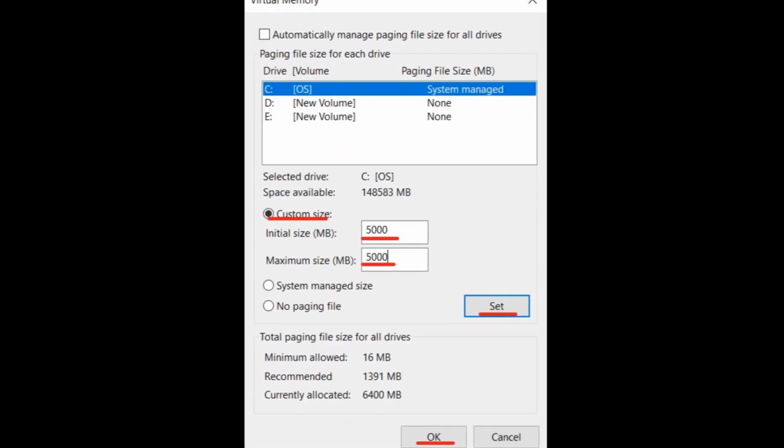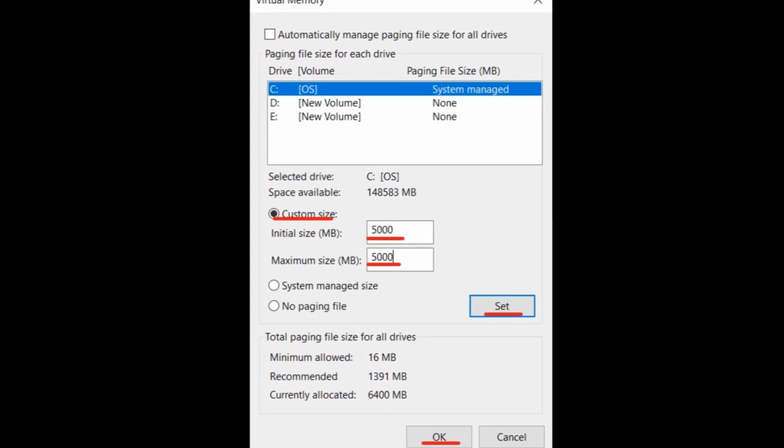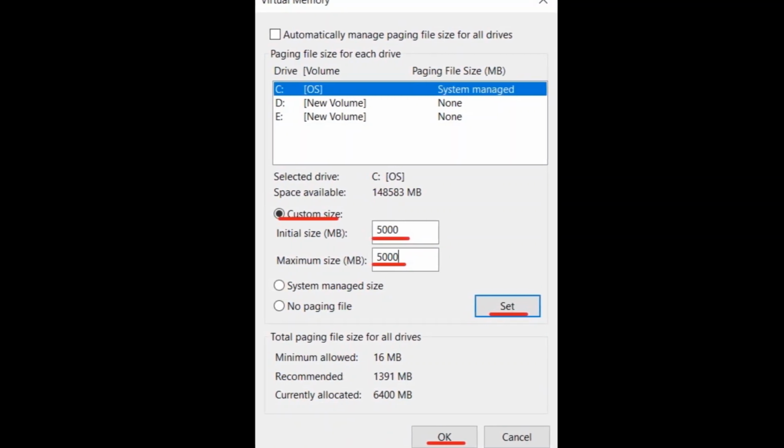Paging files, although slower than RAM, function the same way as RAM. The applications that you use frequently are cached here, so that they will start up faster when you open them next time. The paging file's speed depends on your drive's speed and driver for your drive. If you are using a hard disk drive, it will be somewhat slower than paging made by SSDs. Old drivers cause bottlenecks for paging files.